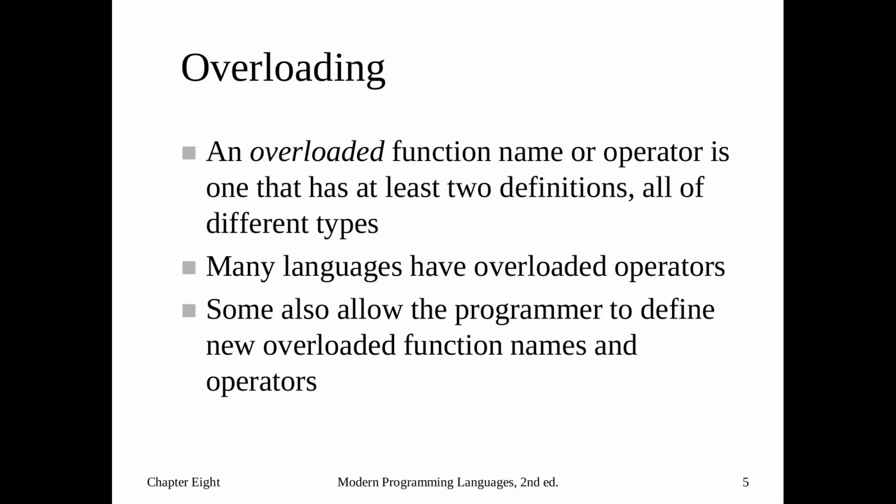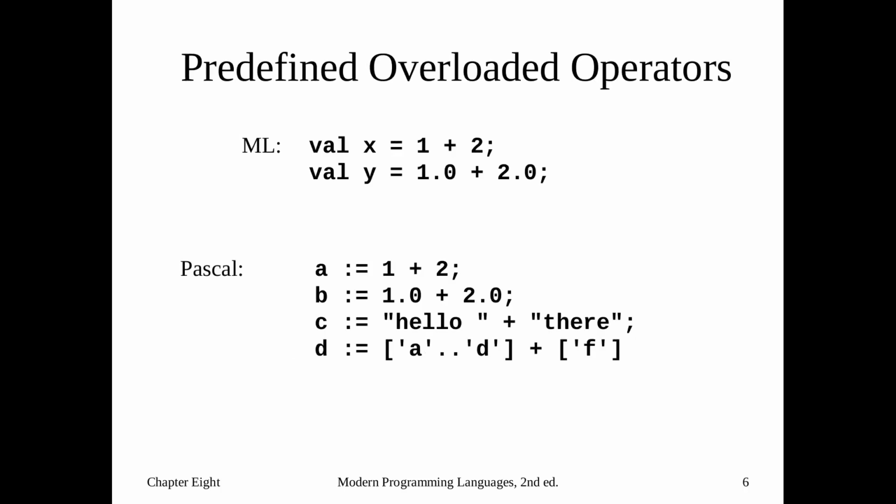So, in some languages, Java, Ruby, ML allows us to actually have the capability to overload function names and operators with new definitions. And so, for example, there are some predefined overloaded operators in ML, right? Which is like, as I was talking about, the plus, right? So in the ML description shown here, you have the variables x and y, and so x is showing us that we have the addition of two integer types, and then y is the addition of two real types, right? It's the same operator, it's just redefined or overloaded in this case to handle two different types.